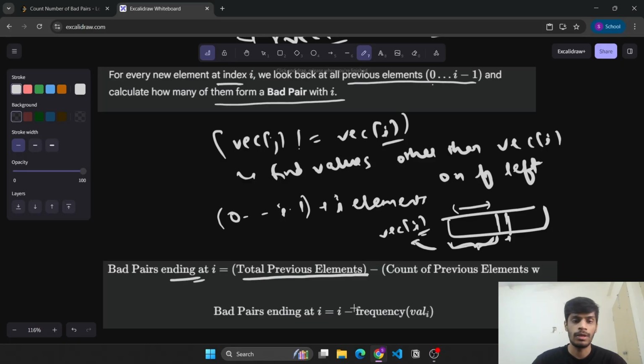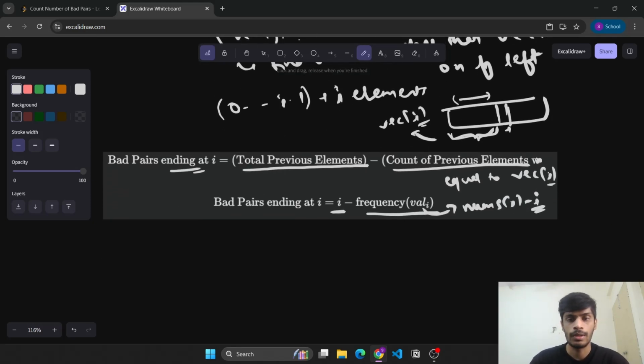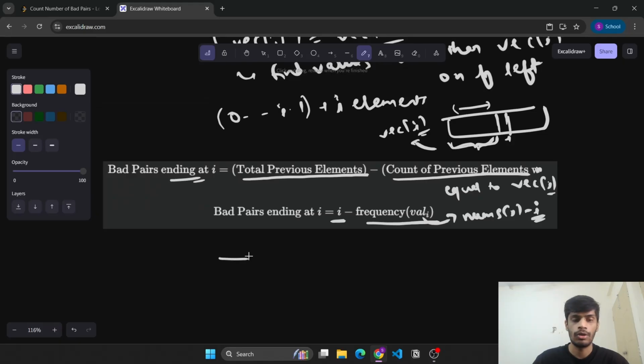So total previous elements minus the count of previous elements equal to vec of i. That would be simply i minus the frequency of val of i, where val of i is nums of i minus i. So we just need to find this value using a traversal algorithm, and we will be able to do this.